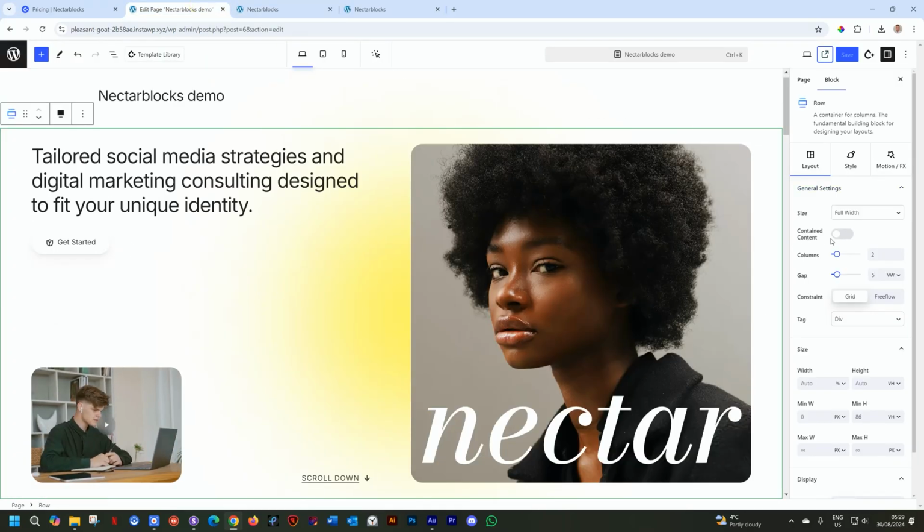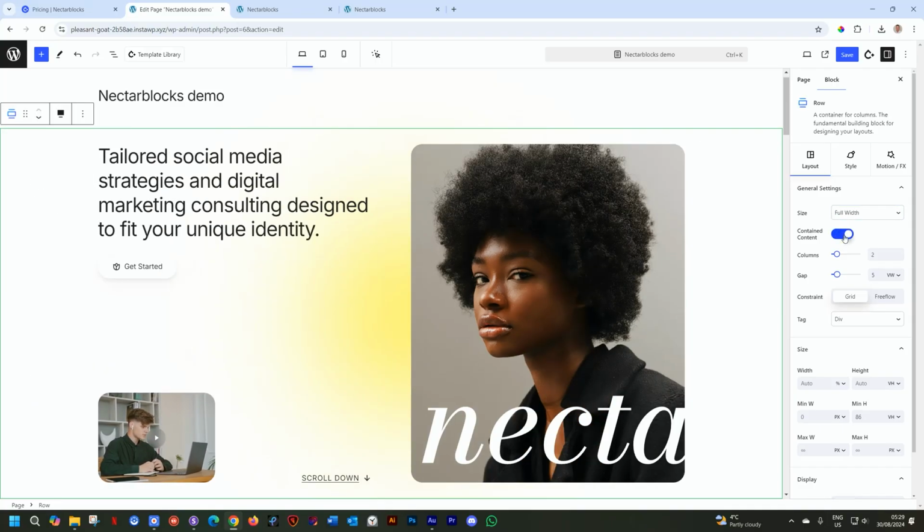I used to think we like to contain things. But anyway, if you want the normal full width so that you can have a good background image and you want to contain the content, I will go for that. And the contained content, I believe that is being set within the customizer. Columns you can set here. That's great. You can work on the columns. There's your gap. Okay, good.